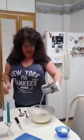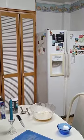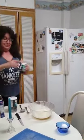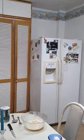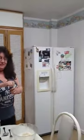Next ingredient is a little bit of salt. I'm just going to pour a little bit in. Next, a dash of pepper. The secret to good potato pancakes is always in the onion. So I'm going to add a little bit of onion powder. Then a tiny pinch of garlic salt.